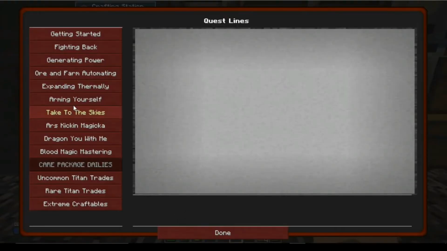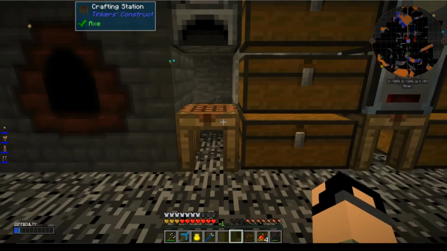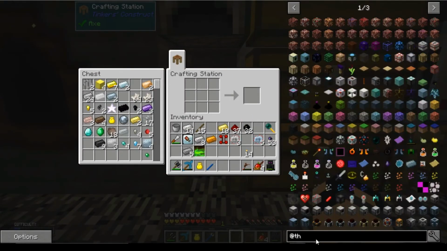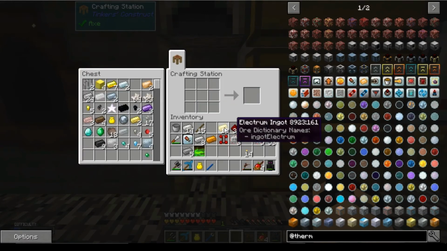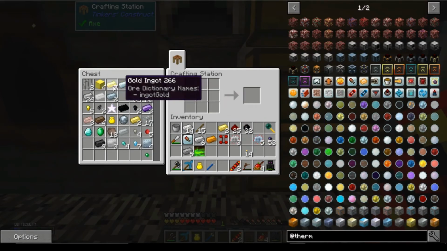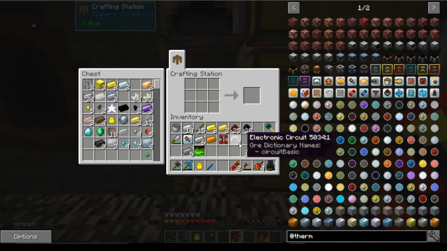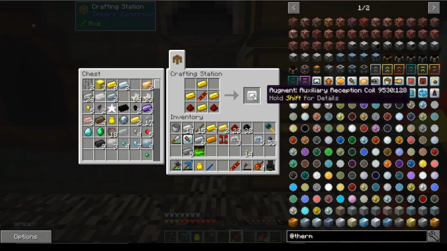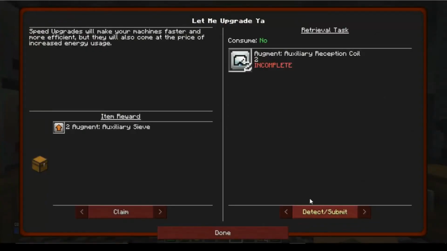So we were going to look at either the induction smelter. Let's look at the augment. Let's see what the augment has for us. The augment auxiliary, that is just some gold, some redstone, and reception coils. We can do that. We need 2 of them. We need some gold. We're going to need 1 more gold than that's going to give us. And what else do we need? 1, 2. Perfect. That was a pretty easy one. I'll take that any day.